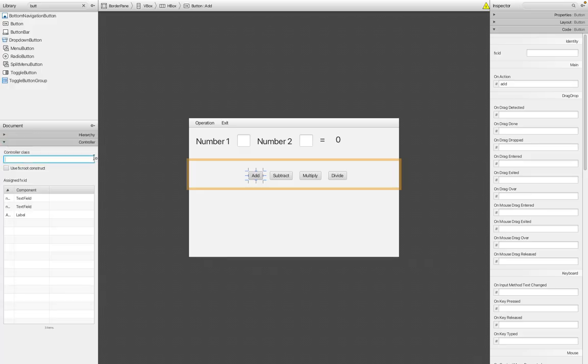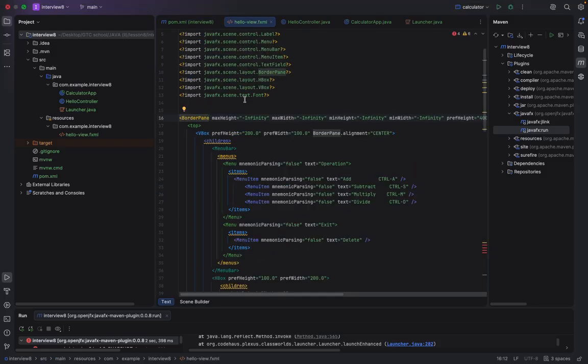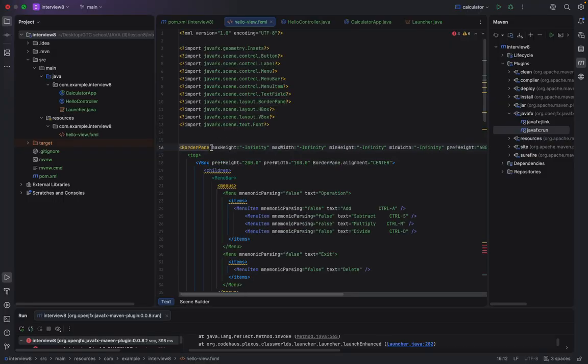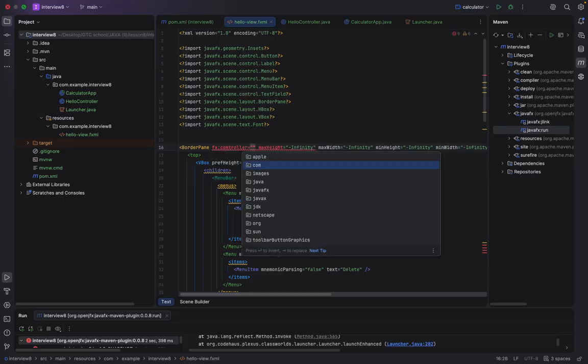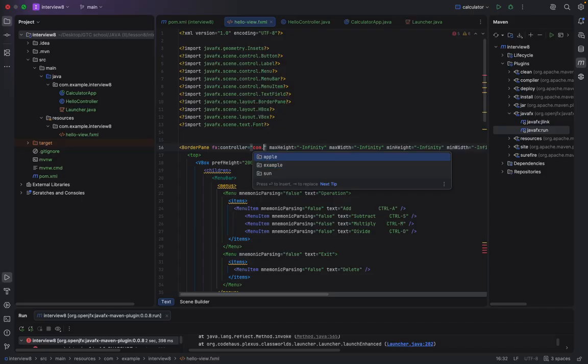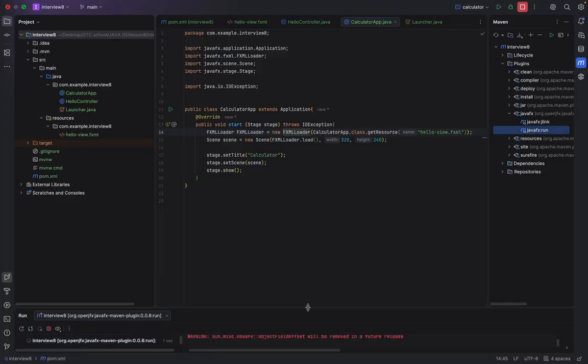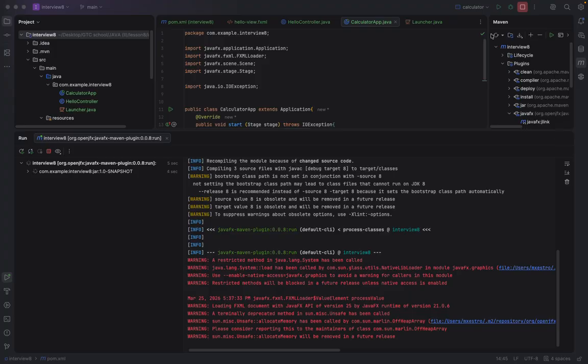I'm going to try to add my controller. So that's what I was missing.